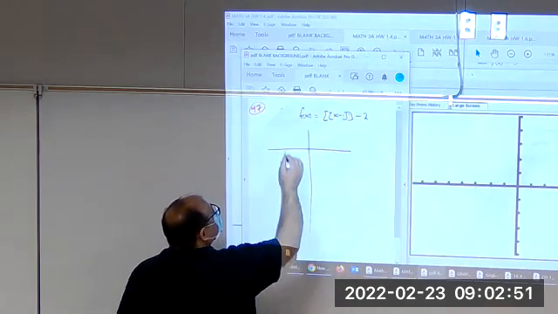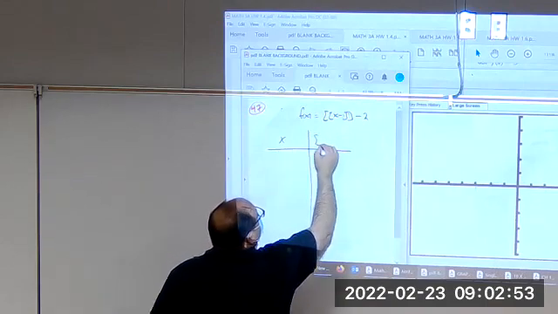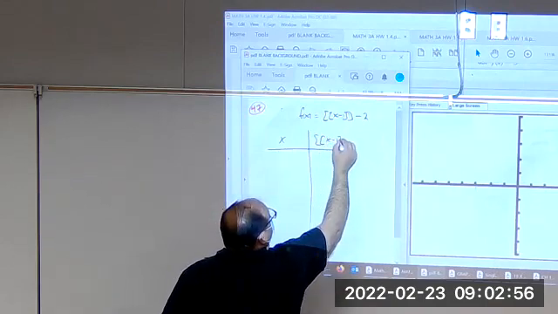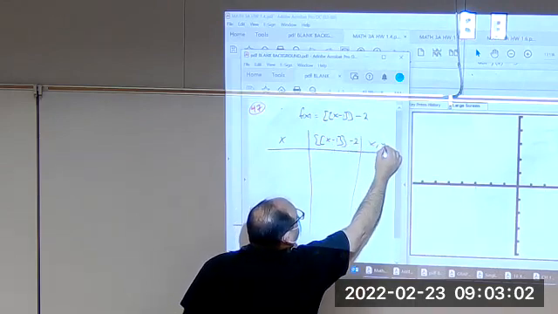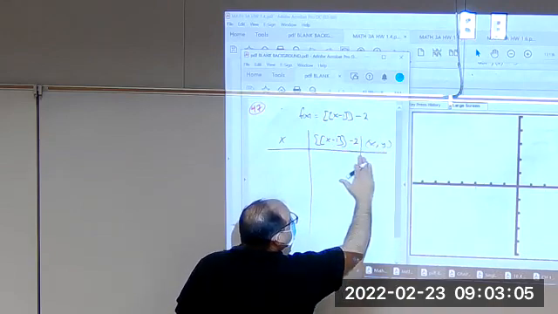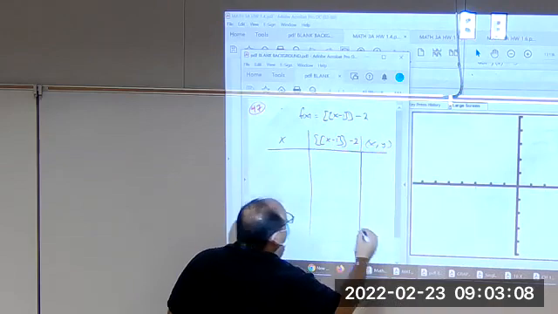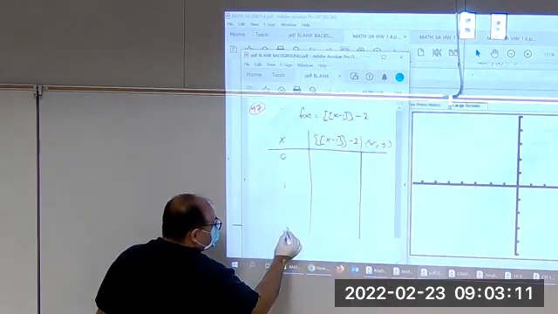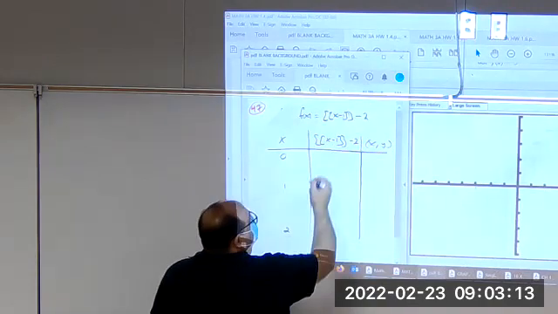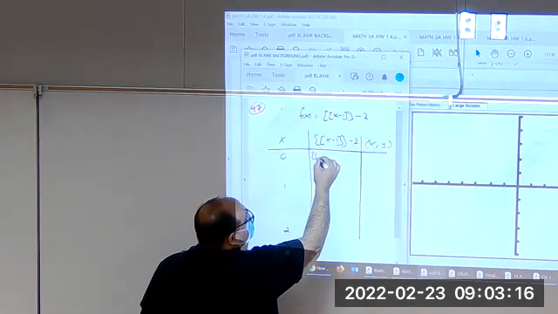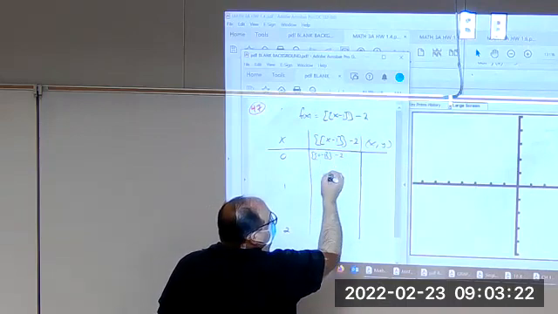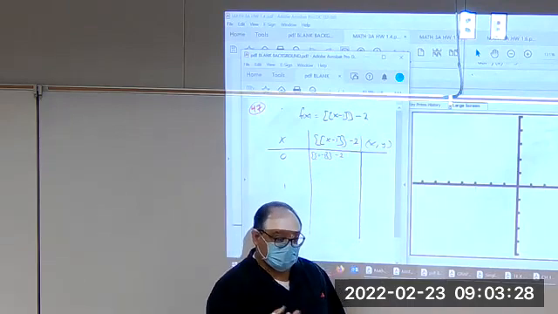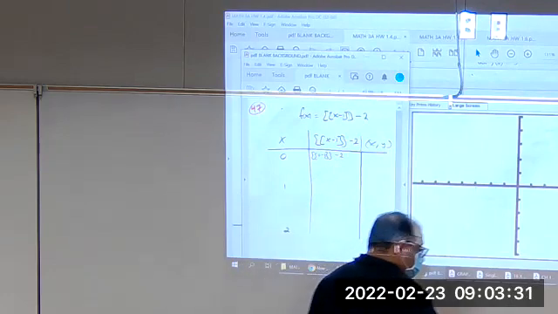So I'm going to start with x, the step of x minus 1, and then a -2, and then an ordered pair. I'm going to start with 0, and I'm just going to go from 0 to 2. 0, 1, and then 2. So this would be 0 minus 1, and then you take away 2. So you can see the comparison.